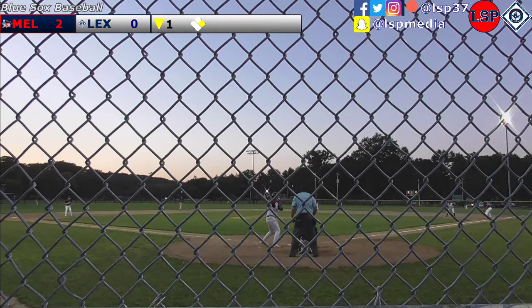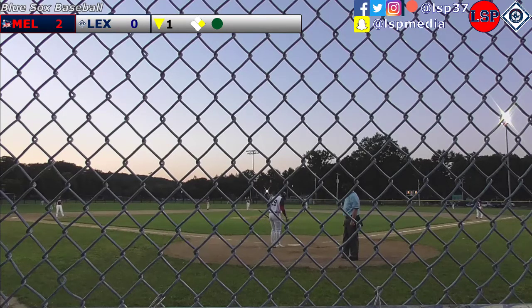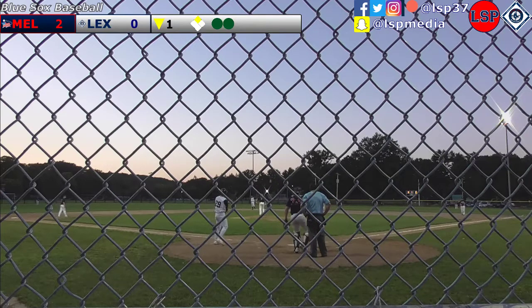Zaire has just had 1 hit in 1 at bat, as that's down and in for ball 1. And that lone at bat came on July 12th against the Yellow Brandies. That sails over the head of the catcher Jennings. Barbosa went back to first, but now goes back to second. That'll be a wild pitch. And the Blue Sox first run of the game now in scoring position with nobody out and a hitter's count to Zaire.